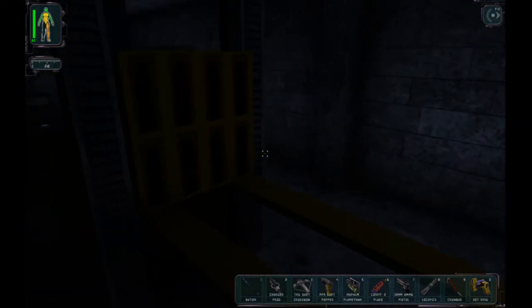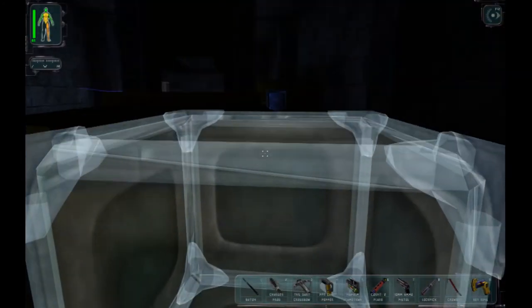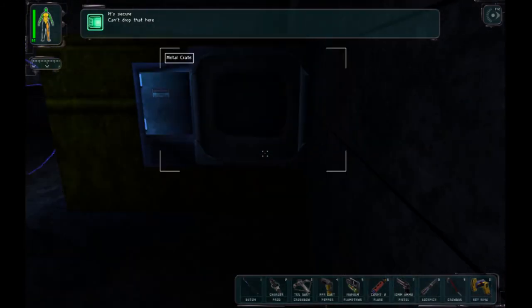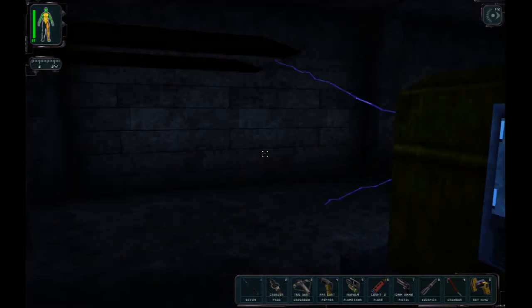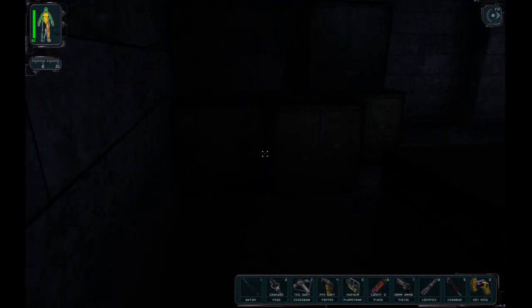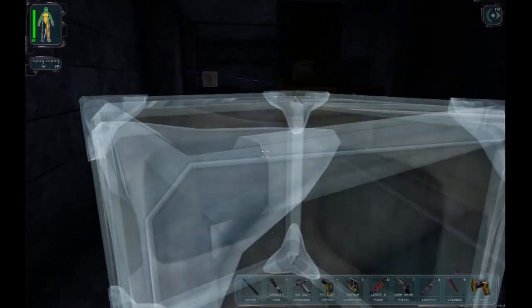Oh my god, I'm so bad. Alright. We'll play it the way you want, game. Okay, maybe we won't play it the way you want. Can I get over there? No, I can't. So is there another metal crate? I think there's one. Nope, it's just that one. Oh. I'm blind. Alright, cool.